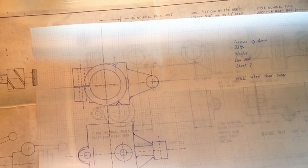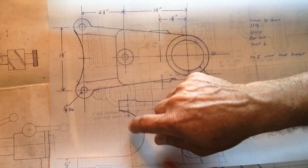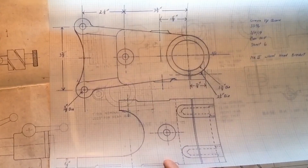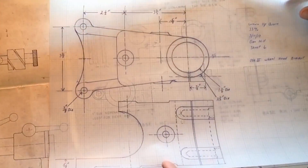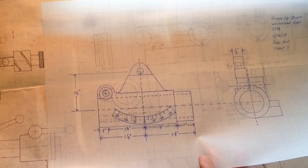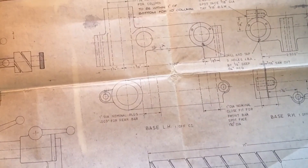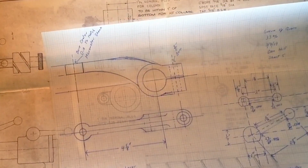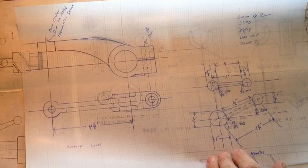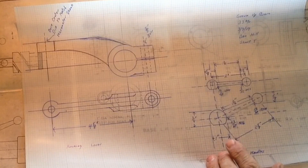This is the wheelhead bracket — when I cast the original I'll do this one too, hollowed out inside, so we'll cast this with a core. We'll be building a pattern designed for a core and then a core box to build the core itself. Here's the workhead — five inches long as opposed to approximately three inches in the original, reflecting the 33% increase. Here we've got the tilting bracket, and then the rocking lever and ball handles — shown in both handle styles, increased in size.